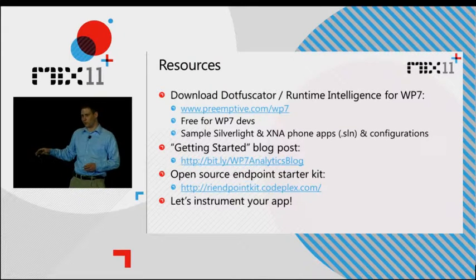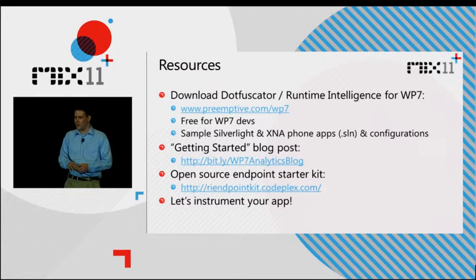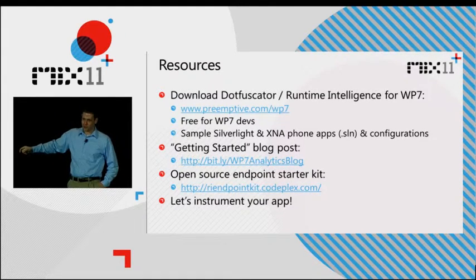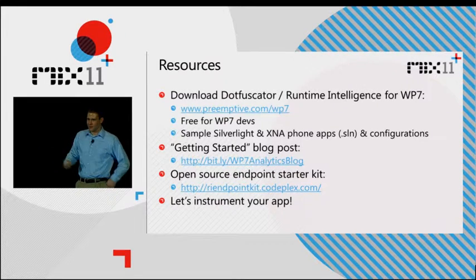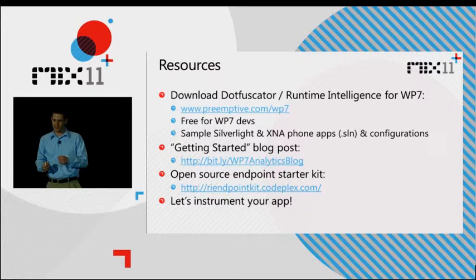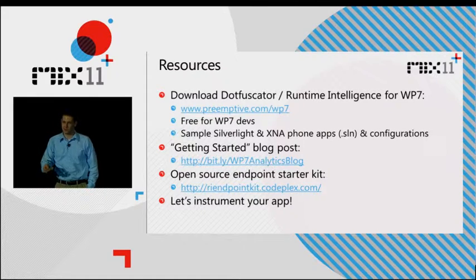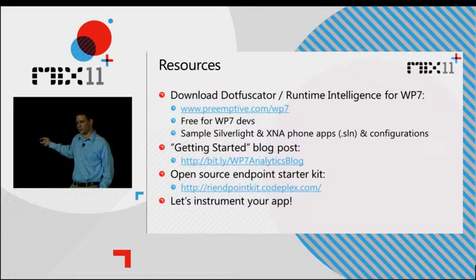Right. So this is all happening post-build. So we're not in Visual Studio watching your source code. We can't tell that a refactor has happened. If a method gets renamed, then whatever instrumentation was on that method will go away. And so if it was just a feature tick or a performance probe, then nothing bad will happen except you'll lose that analytics. If it's a feature stop that has to be correlated to a feature start, then you'll get a Dotfuscator build error that tells you you've got a start but not a stop. Please fix that. So it is dependent upon the consistency of the names of things. And there's really just no way that we could know that you've renamed something to something else.